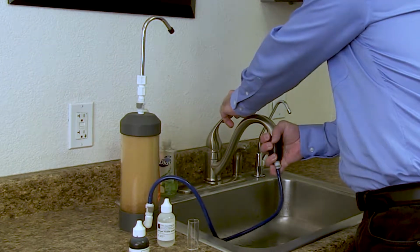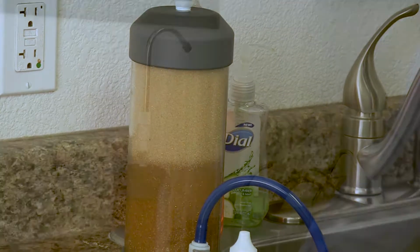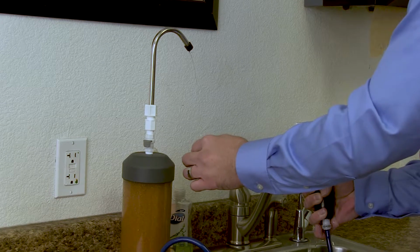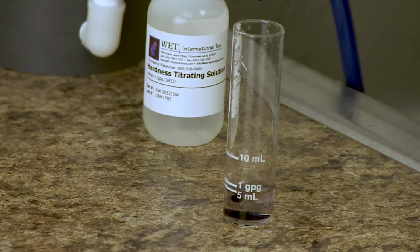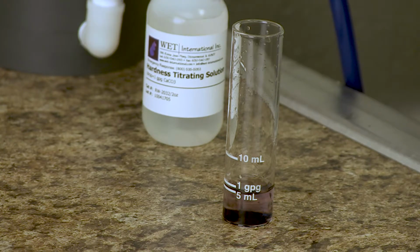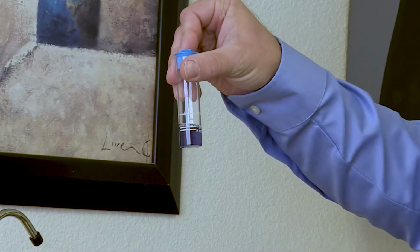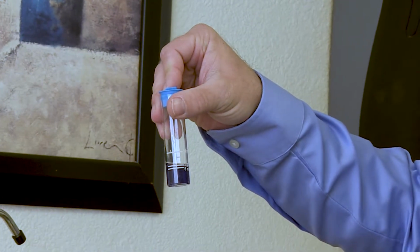So we're going to go ahead and do the same kind of test. We're going to fill our beaker back up and we're going to test the water coming through the resin and see what the grains of hardness are from there. Same process. You'll notice it didn't turn red. That means that this water is soft. It's 3 grains of hardness or below.